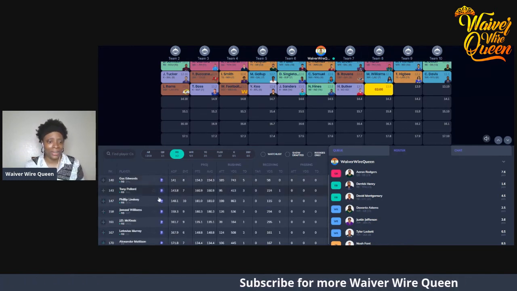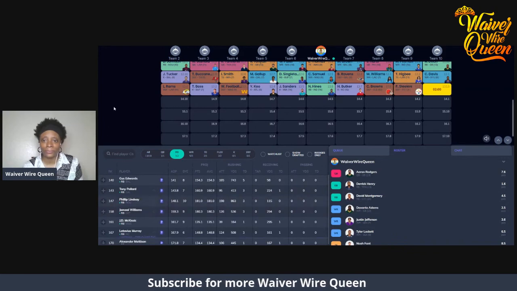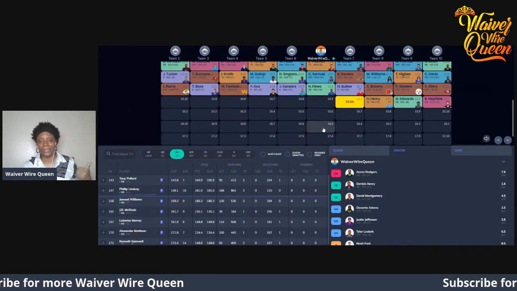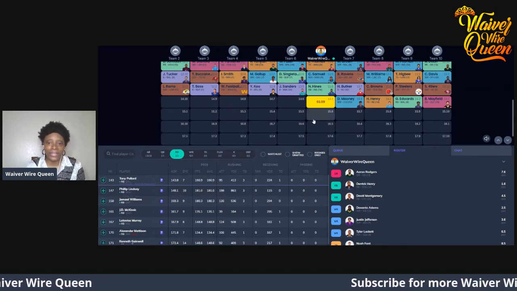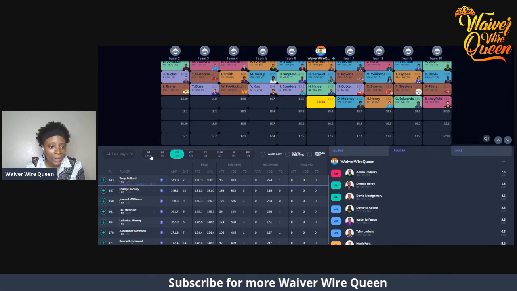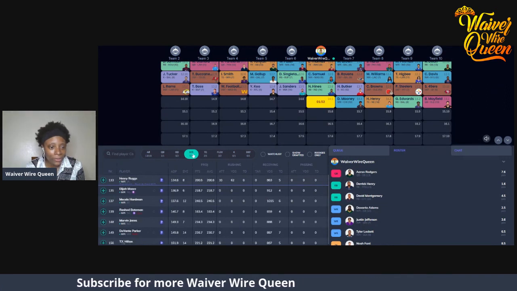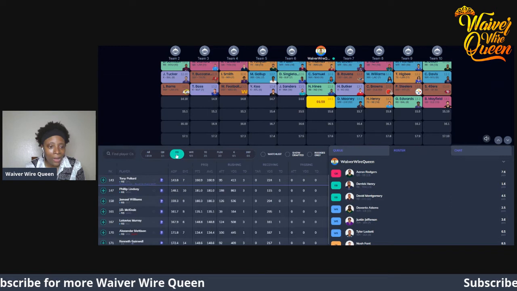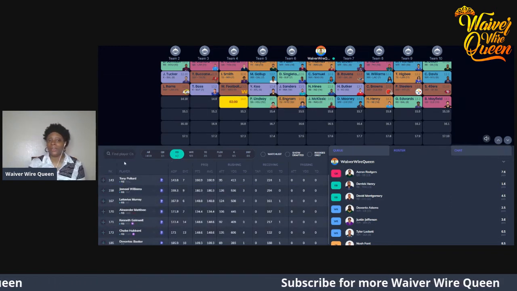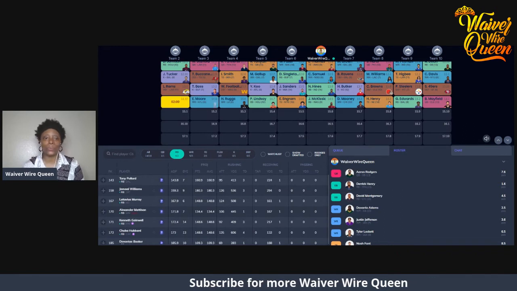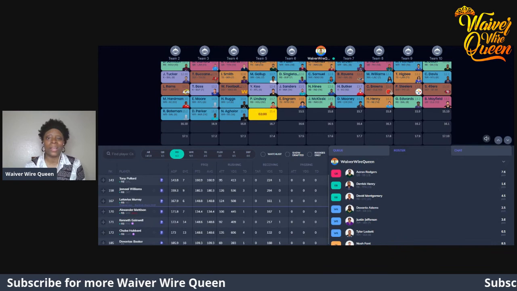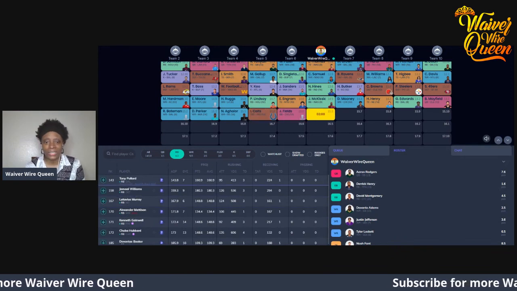I like Hines here, so I'm going to go and get him. And then we still have to make sure that we prioritize a kicker and a defense, and then we still need a backup quarterback. So let's see. And what I'm going to do right here is look at some of the wide receivers I do like. However, I like McKissick, so I'm just going to go and grab him. I'm grabbing him because I don't necessarily know if he's going to be there when it comes back around, but it looks like he would have been, but we're not going to take that chance.